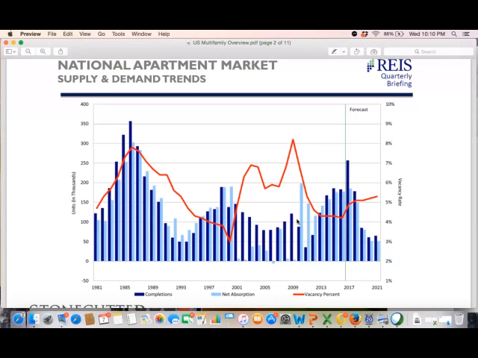So what happened was, even though you had negative absorption and the market was in turmoil, you completed 2 years of pretty substantial construction. So now at the same time, you have 2 years of overhang. At the same time, banks stop lending, right? They're trying to repair their capital, and the people that were living in these subprime homes started renting. People were nervous. They started coming back. The home ownership rate started its decline from peaks, and it continues to decline. I think it's sort of reached an equilibrium level now.